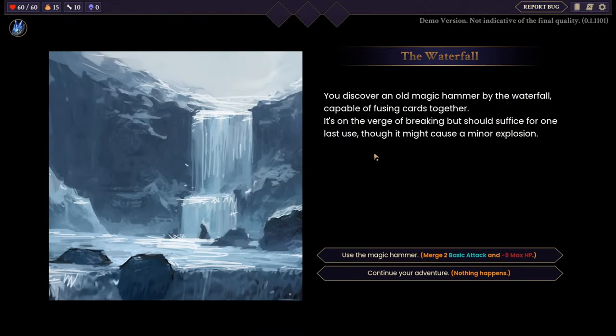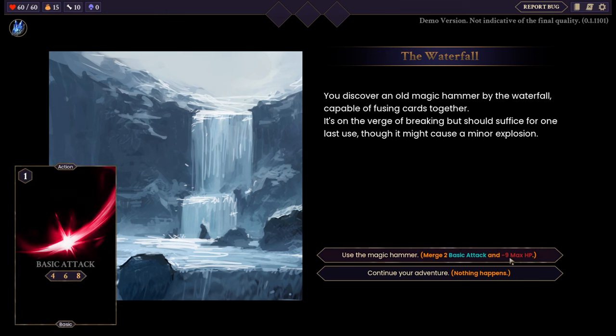The waterfall. You discover an old magic hammer by the waterfall, capable of fusing cards together. It's on the verge of breaking, but should suffice for 1 last use, though it might cause a minor explosion. Merge 2 basic attacks and get -9 max health. What does that do to him?